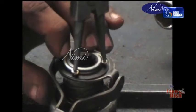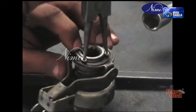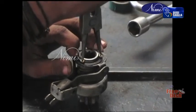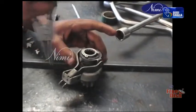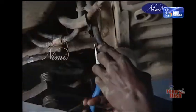Outside circlip or snap ring. Hold an outside circlip with the help of an external circlip plier. Press the external circlip plier so that the circlip will enlarge in diameter. In the enlarged position of the circlip, slide it on the shaft. While sliding, set it in the shaft groove. Ensure that the circlip sits squarely in the groove. Take out the plier.